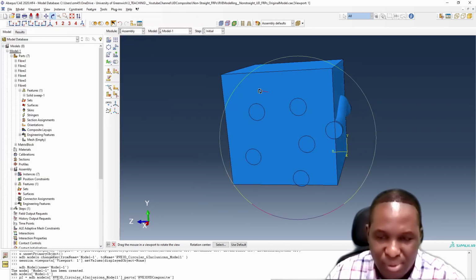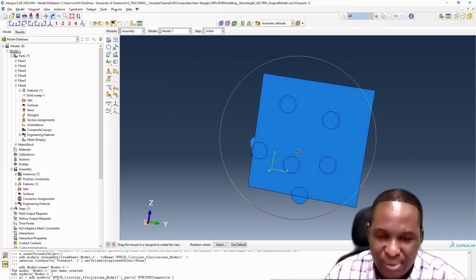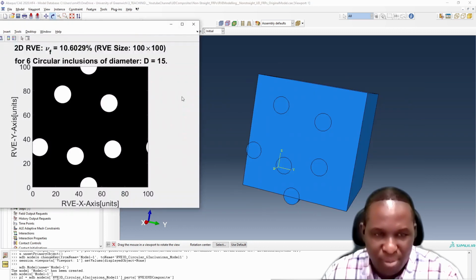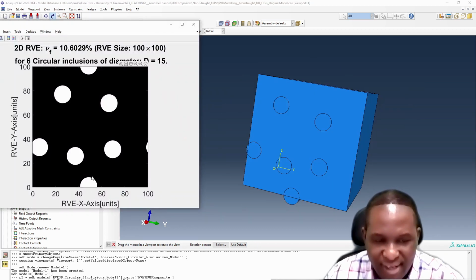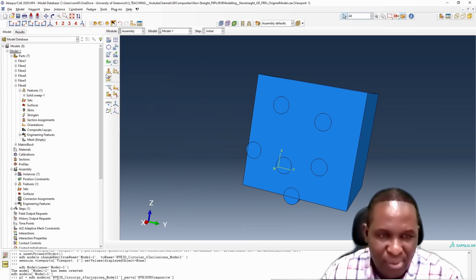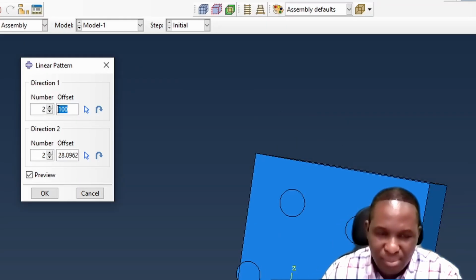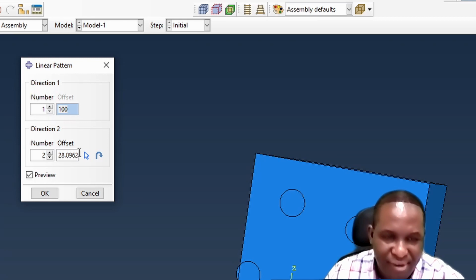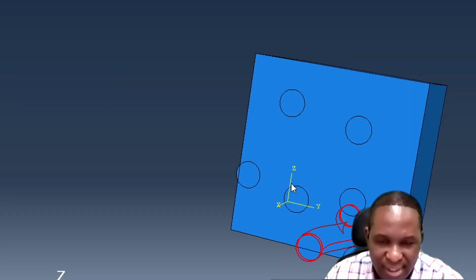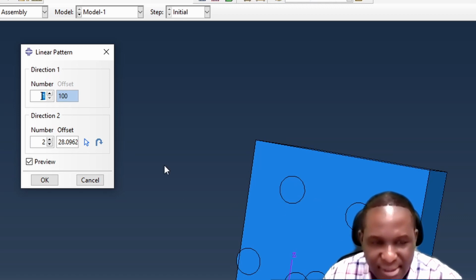We're going to rotate it because this is the actual configuration of the system that we're working with, in the axis of the problem that we're working with. So this fiber here would be replicated up there. That's very easy. We're going to do a linear pattern, select this fiber here, and ask for the replication. What direction are we going to work with? We're working with the y-axis replication axis.